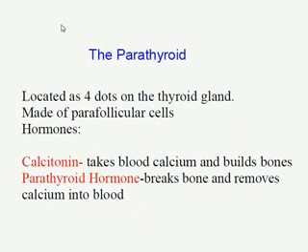Right beside the thyroid are four little dots, which are called the parathyroid gland. They're very small, but actually they're quite important. We can't live without them. And there are two hormones that come out of there. One is calcitonin, which regulates calcium in our bones. And the other is parathyroid hormone, which can remove calcium from the bones and put it back into the blood. So just like we saw with insulin and glucagon, these two are actually kind of opposites. One puts in the calcium, one takes out the calcium.